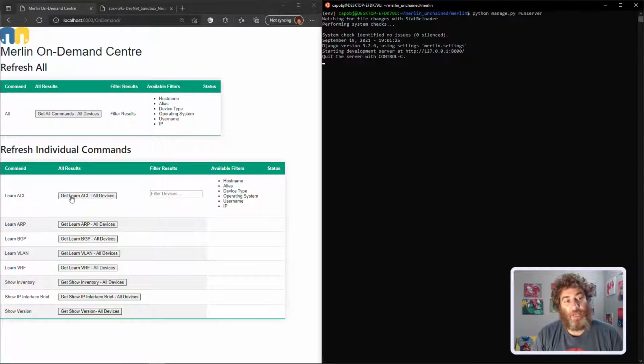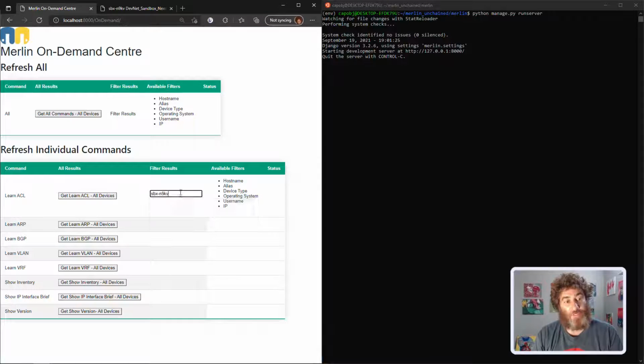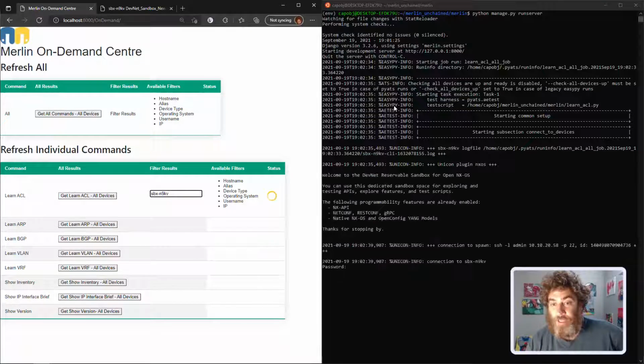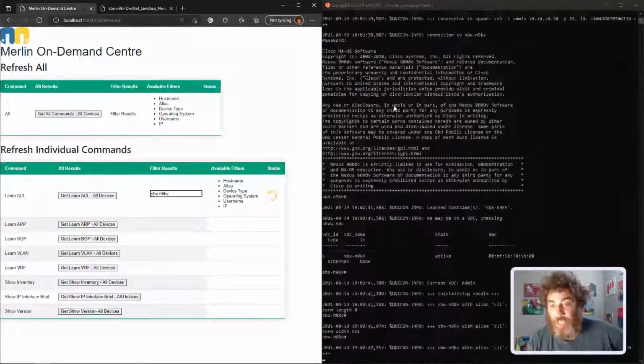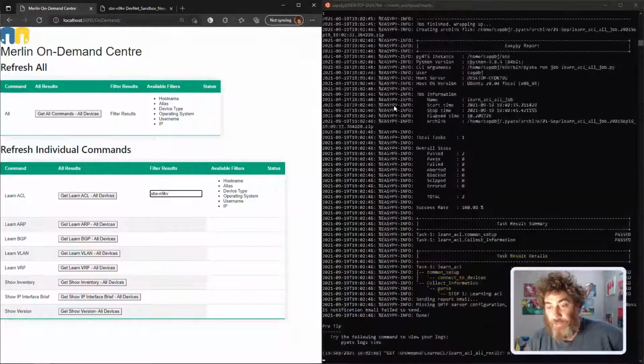So what I have is this button that will run against all devices, which is incredible. But I've given the user some hints here. Let's go get the host name. And what we're going to do is put in the host name and press enter. Our spinner starts. And there kicks off the pyATS job, scoped dynamically against that host name. And there we go. It's connected and it's working. And the spinner stops. Now in Chrome, this actually disappears.